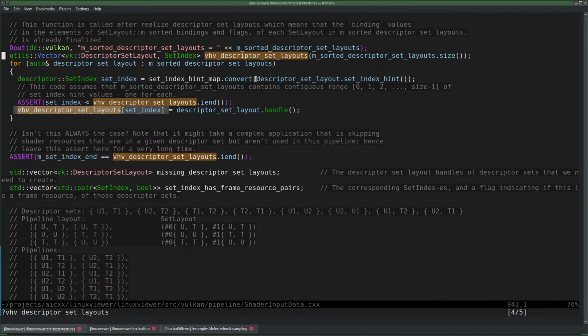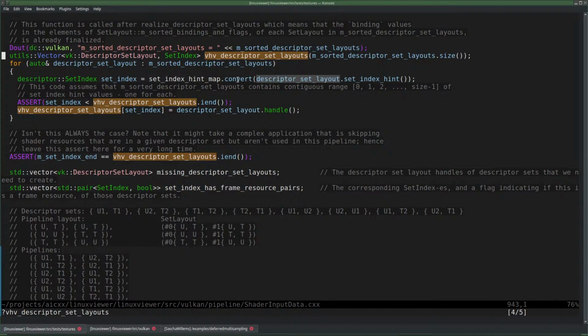So we have a descriptor set layout which has a set index hint, and the hint is converted using the set index hint map to the real set index, and that is then used as the index into our vector to copy the handle into.